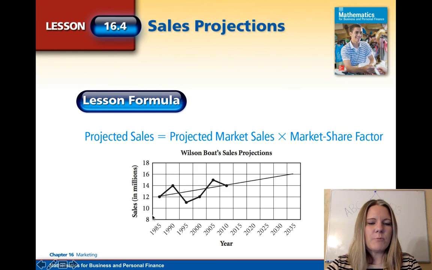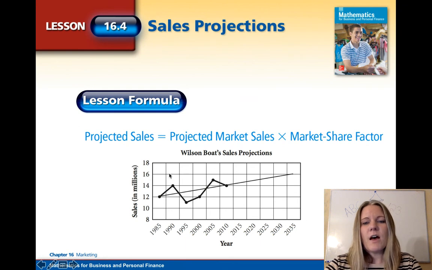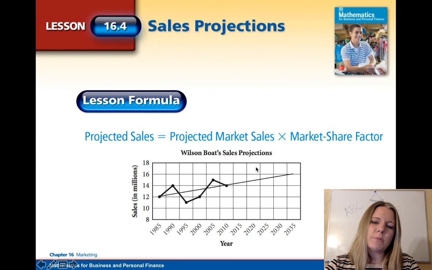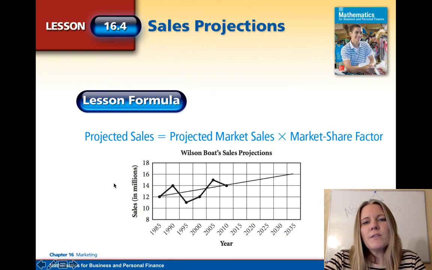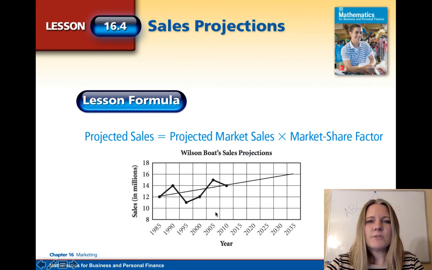So here's an example graph that you might see in your homework. You might be asked to look at a certain year. So let's say the question said in the year 2030 about how much is going to be sold. And so you come up to the graph and you go over to the left, about 16 million sales would be the answer there. Some of your problems require you to use the formula in this homework assignment. Some of the problems require you to read a graph. And one of the problems does require you to actually make a graph. So make sure you do a good job on that. Use all units and labels for your axes, provide a title at the beginning, and that's a wrap.